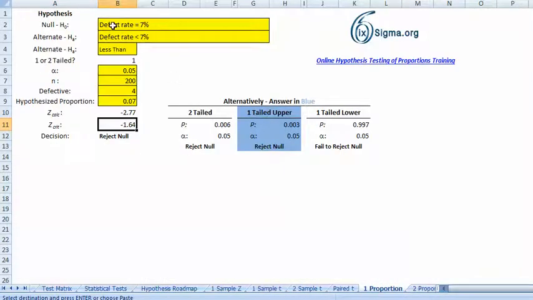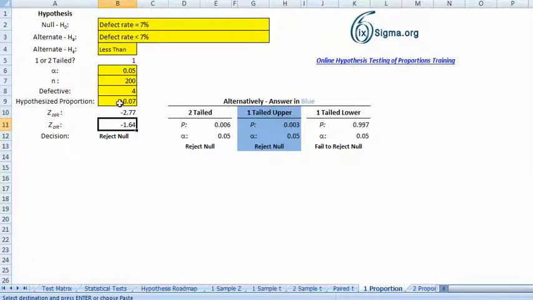First thing we do is construct our hypothesis statement. So I'll assume that we want to test a defect rate that's equal to 7% with an alternate of a defect rate less than 7%. Because it's less than, it's a one-tail test. I'll use a confidence level of 95%. Let's assume that I've got 200 samples that I've looked at and 4 were defective. Now clearly that isn't 7%, but again we're using this sample to make an inference against the population.